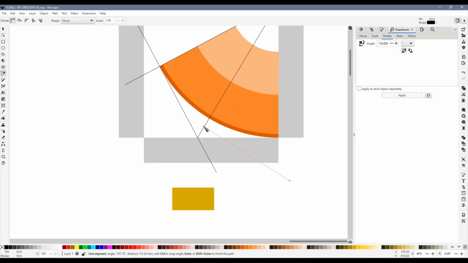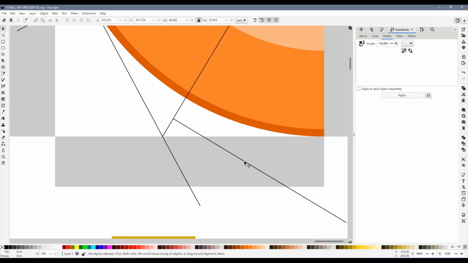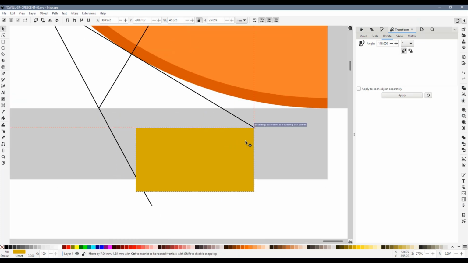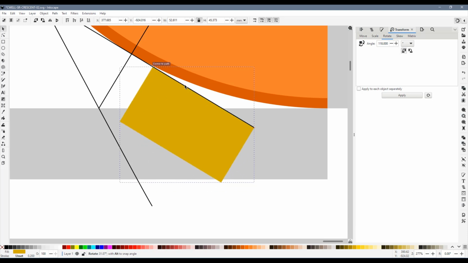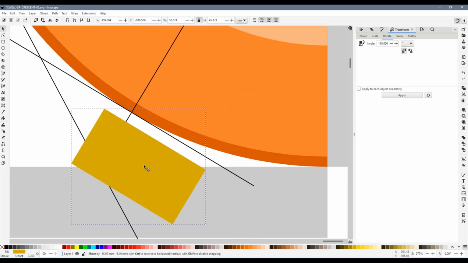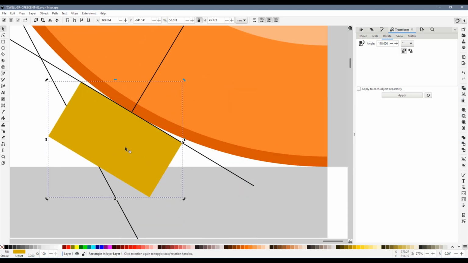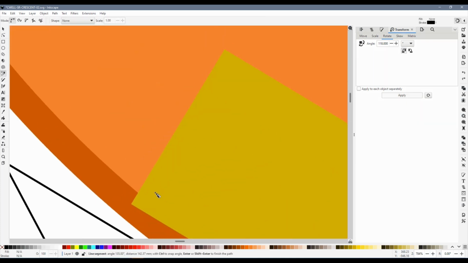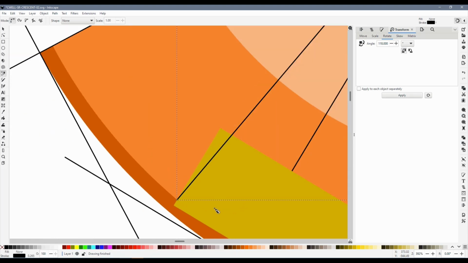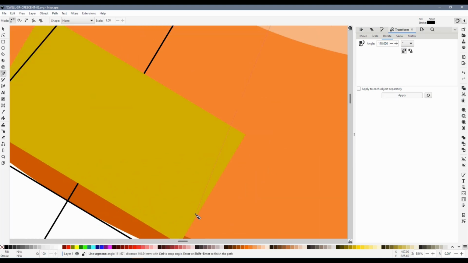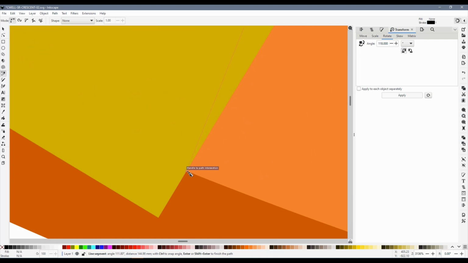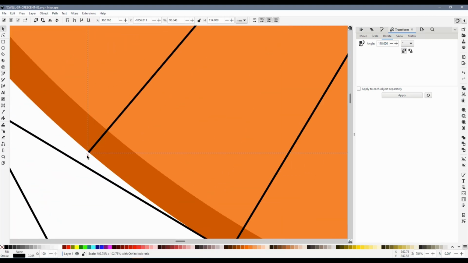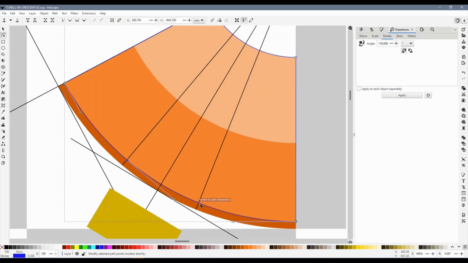I draw another guideline perpendicular to the centre line I drew earlier, and then drag this into place as a tangent to the circle. I can then simply drag the rectangle using snapping and rotate it until it snaps to the line. Using snapping again, I then drop the rectangle so its centre lines up with the inside of the inner circle's centre guideline. I can then draw two further lines, one from each corner of the rectangle to the circle's centre point. This gives me the wedge shape that represents the inset part of the building's front.